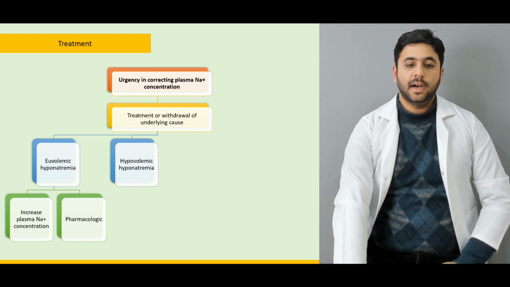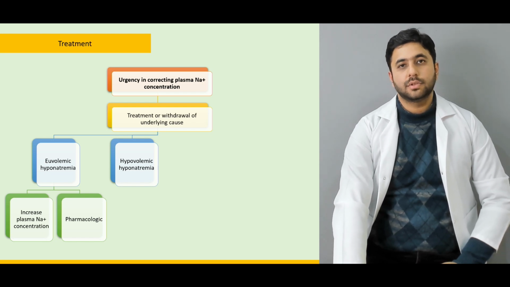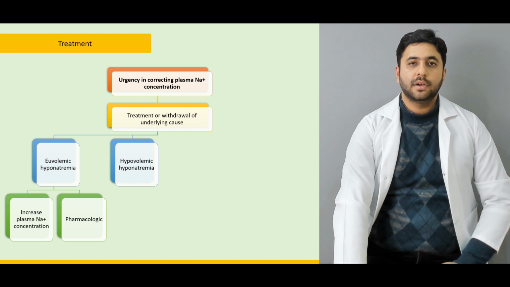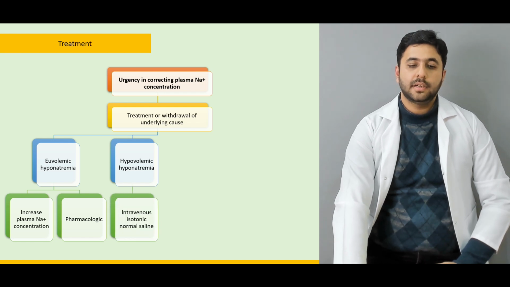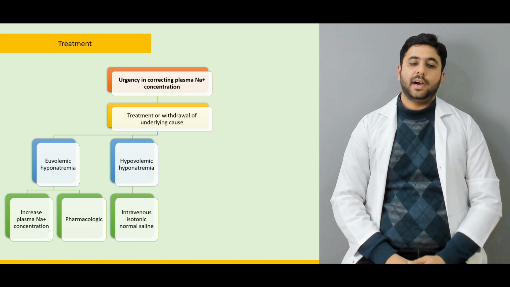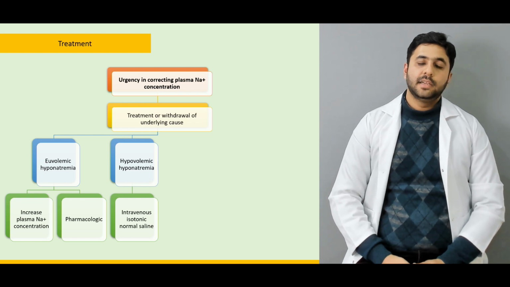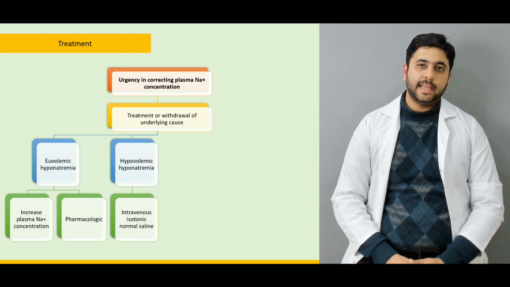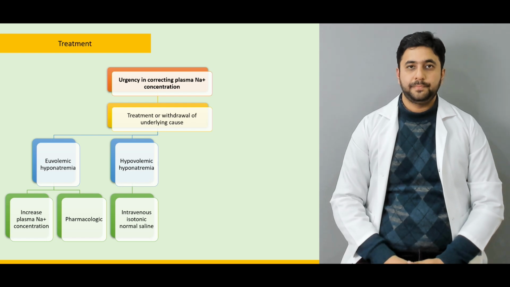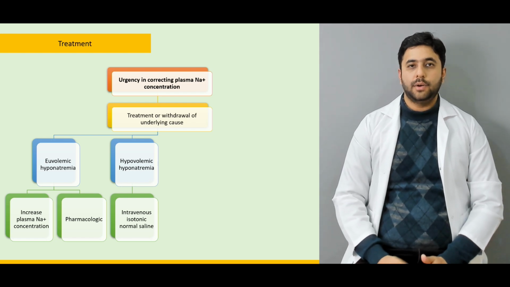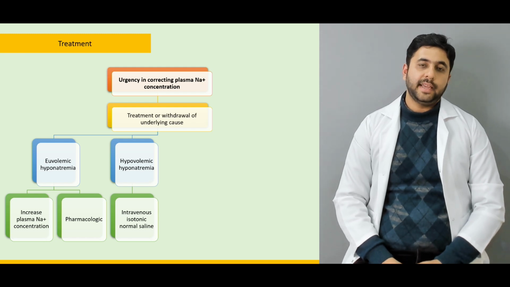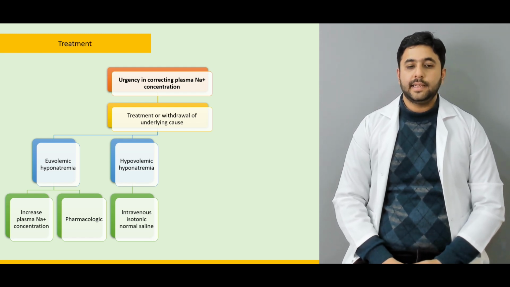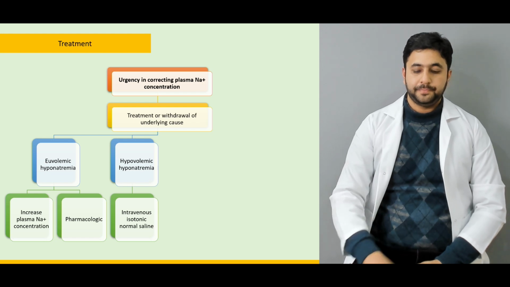Now, if the patient has hypovolemic hyponatremia because of loss of anything, loss of blood in a hemorrhage, or because of vomiting or GI abnormalities, mostly these patients get better by the infusion of isotonic normal saline. And whenever we give isotonic normal saline, the patients have a lot of diuresis as well, because the ADH levels go down in these patients, and overall the hyponatremia fixes itself very nicely in patients with hypovolemic hyponatremia.